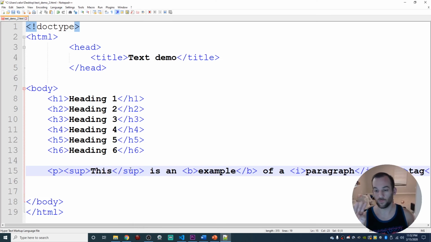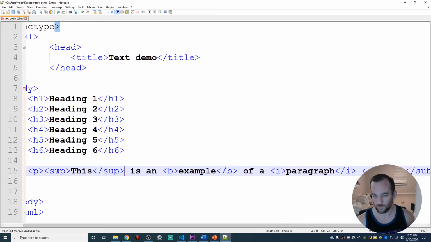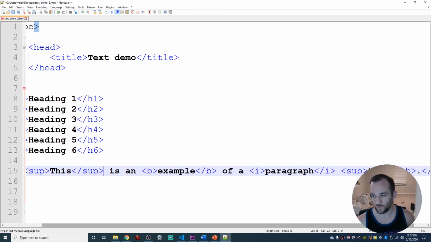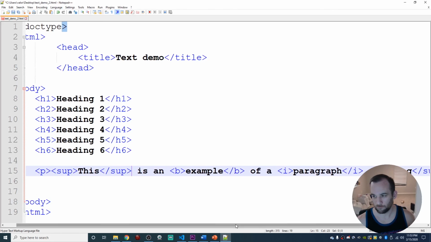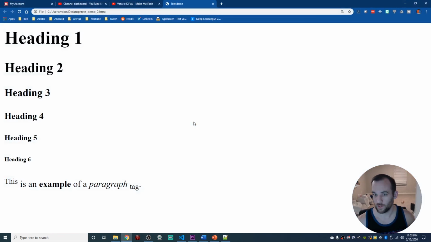Okay, so we've done 4 things here, right? We have a superscript on one word, we have bold around the example, we italicize paragraph, and we subscript tag. So if we save this, reopen our HTML file, here you can see this is superscript, example is bold, paragraph is italicized, and the tag is subscript.